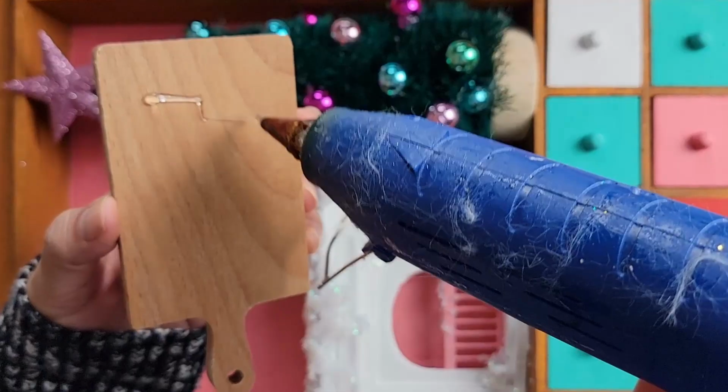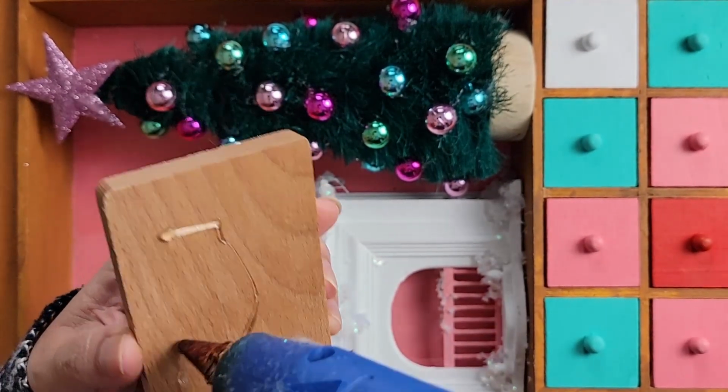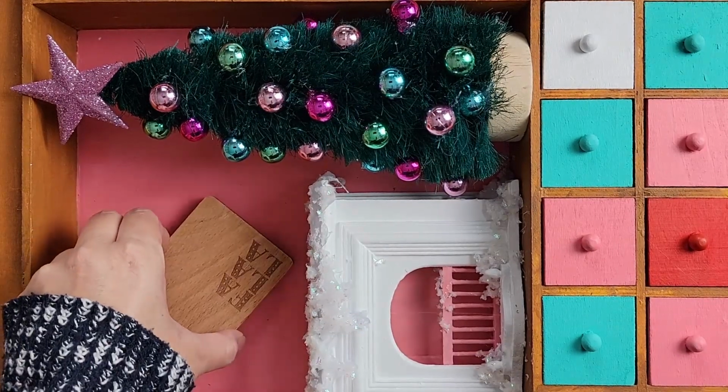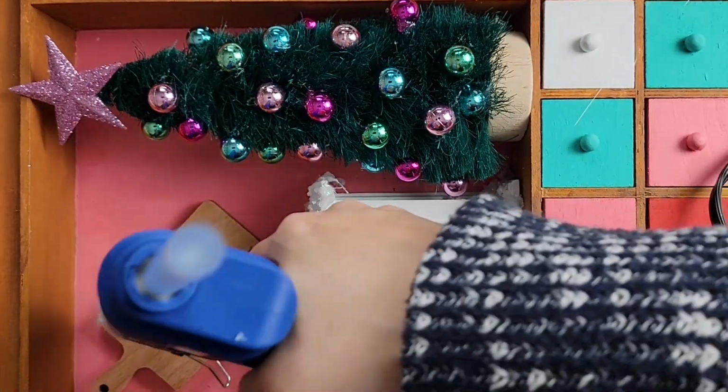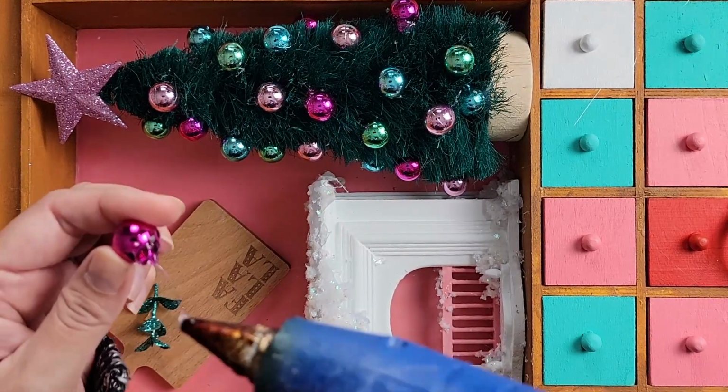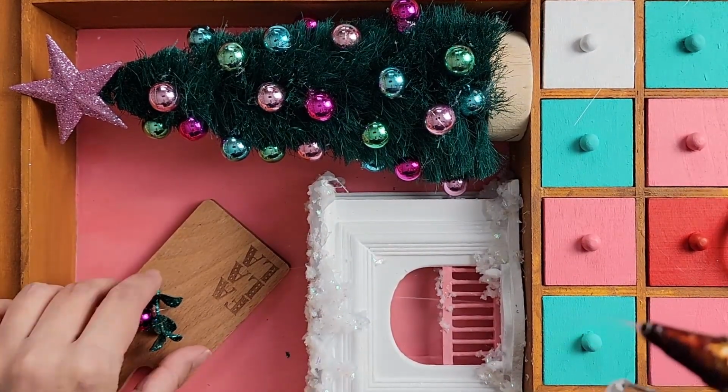I then returned to the living room scene to add just a few more decorations. I glued the fireplace into the scene, and then I added this cute little cutting board which I got with the rolling pin. This one says fa la la, and it also was just a couple of dollars at Hobby Lobby. And then I took some little pieces of glittery teal leaves and some of the leftover ornaments and glued that onto my cutting board, and I think that really makes a nice Christmas decoration for my living room.